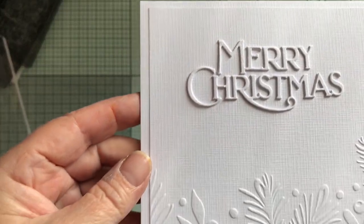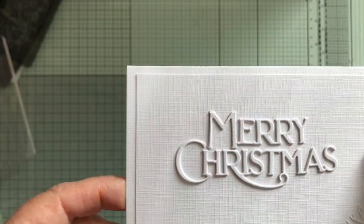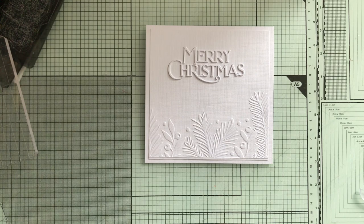To have this today's card with a bit of sparkle on it. I was going to put this up on the phone, but I know who it's going to, and it's going to have to go into the post. So I glued it on flat.